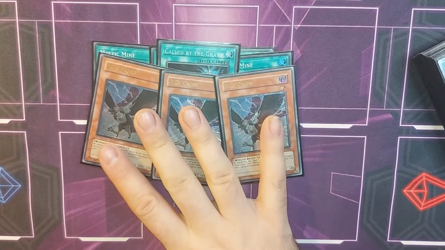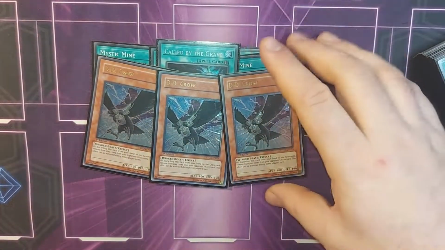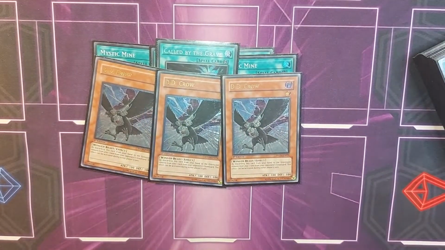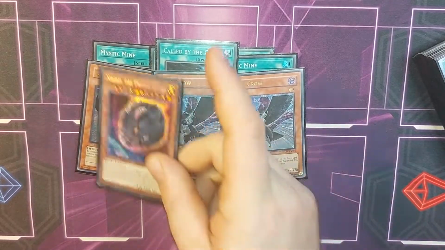These might definitely be replaced by the Bystial, what's it called, Magnum? Bystial Magnum, something like that. The one that searches the dragon during the end phase. I mean, that's just another body on the field on top of the banish, and I'm not using these for any other matchups anyway, so yeah.